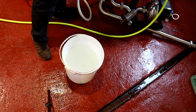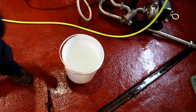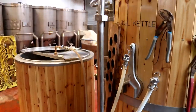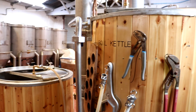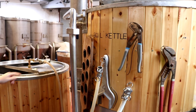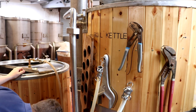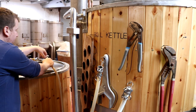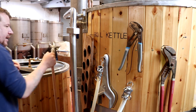Right, lovely. So now what we're going to do, reposition the camera, see if we can get a pretty good shot. Alright, see if that's a good enough shot for us to see what we're doing. So what we're going to do now is isolate the Vorlauf. It's running crystal clear out of here now. So it looks very nice.